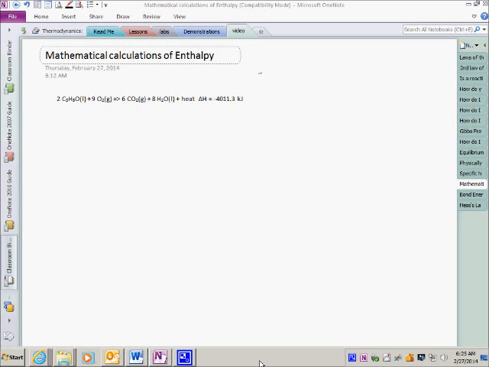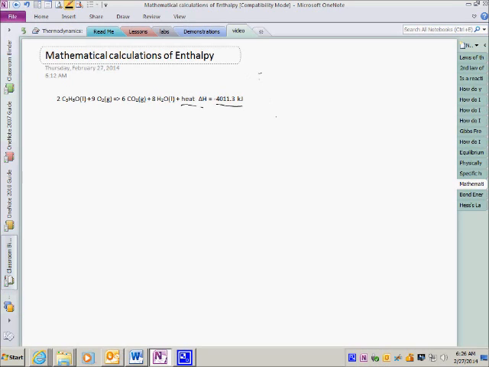So this is a thermodynamic equation. When I call it a thermodynamic equation, I'm referring to the fact that I've already calculated how much energy is going to be involved here. When I have this reaction, it means that 2 moles of this plus 9 moles of oxygen yield 6 moles of carbon dioxide and 8 moles of water, and also give off some heat. This amount of energy is that much. So every time you cycle through one time, we get this much energy.